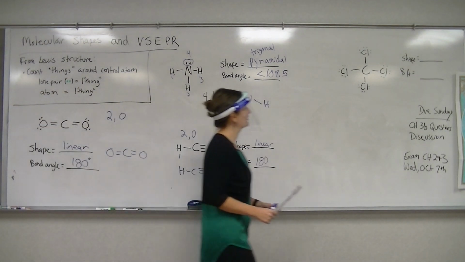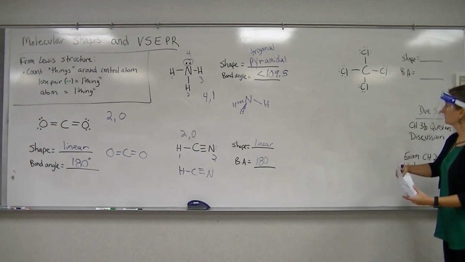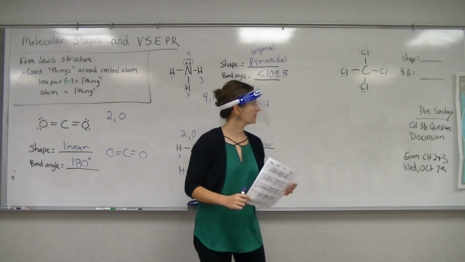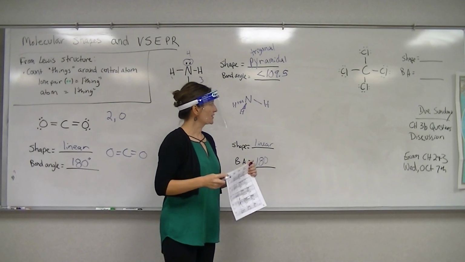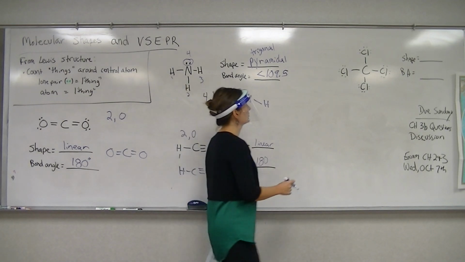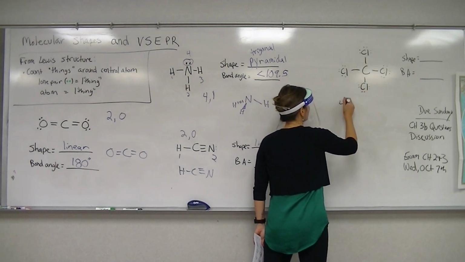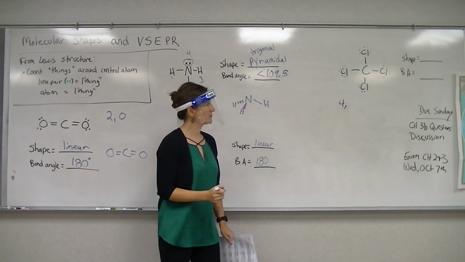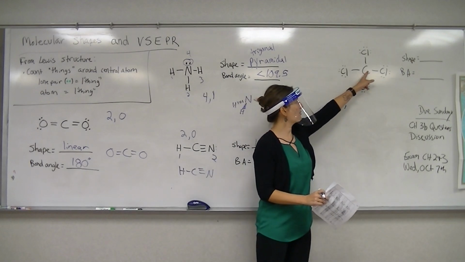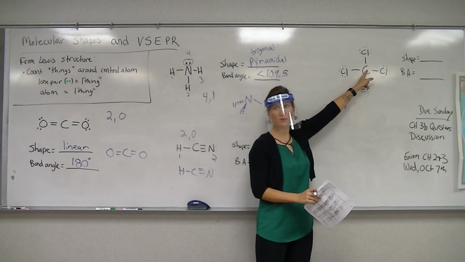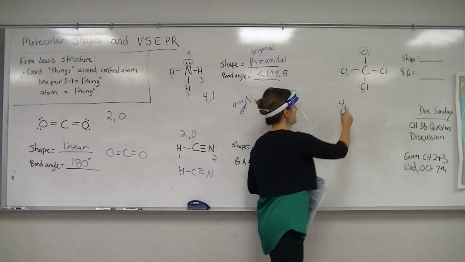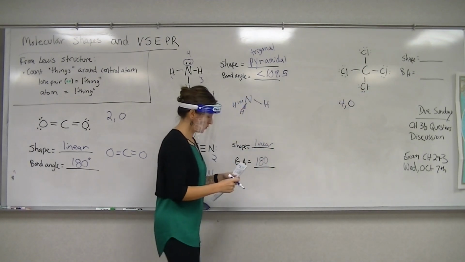Try a harder one. Let's look at carbon, and there's tetrachloride. So carbon tetrachloride, which one is the central atom? Carbon, okay, how many things around it? 4, so 4 chlorines, so 4 comma. How many of those things are lone pairs? 0, right? You're just looking at carbon. There's lone pairs in the chlorines, but we're not worried about the chlorines, they're terminal, we're worried just about carbon. So there's no lone pairs on carbon. So 4, 0. So what shape is this guy going to be?